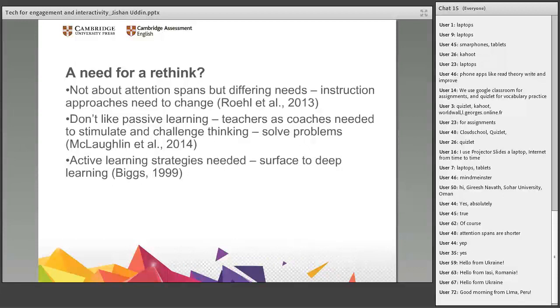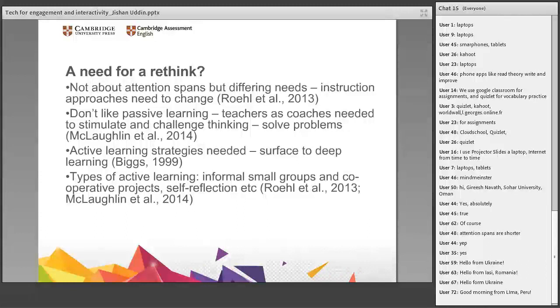So, in this case, we need to think about how we're going to develop active learning strategies, because this is clearly what our students want. Technology, as I'm going to show you in the next section, can really help us to deliver these things. I want to talk later on as well about this idea that we want to move from a surface approach to learning to a deep learning, in particular looking at how our learners can become deep learners themselves. I'll explain that a bit later, but that's something that's quite key and goes hand in hand with active learning.